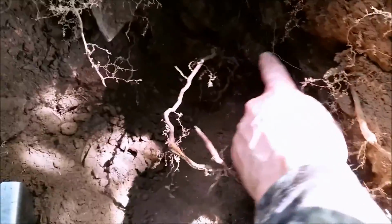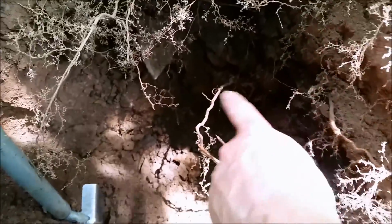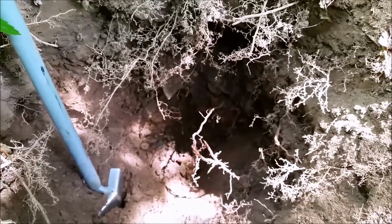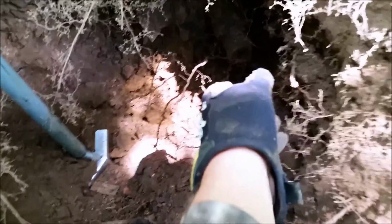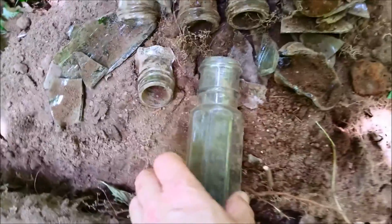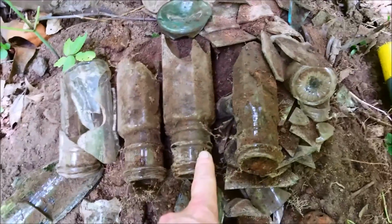And down in the hole, kind of tough to see, but I've got another one right there, and it's all in some glass there. So I'm gonna go with that one next and see if I can get myself another complete bottle. And you can barely see it in there, but I believe it's another complete one, just like that last one I got. It fell loose when I was digging it. Oh, son of... So I got my one complete one, and there's the cap from one. There's the partial. There's the partial.